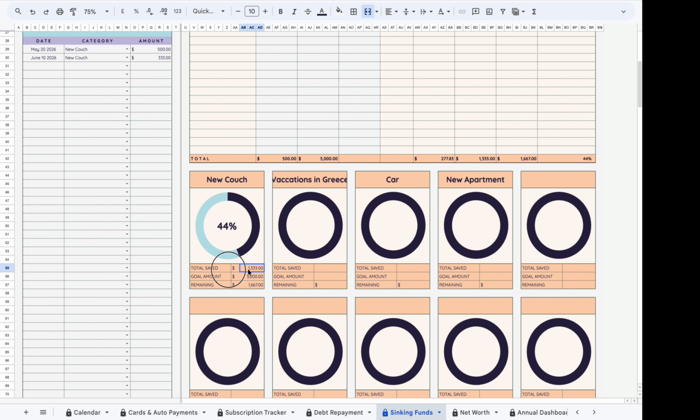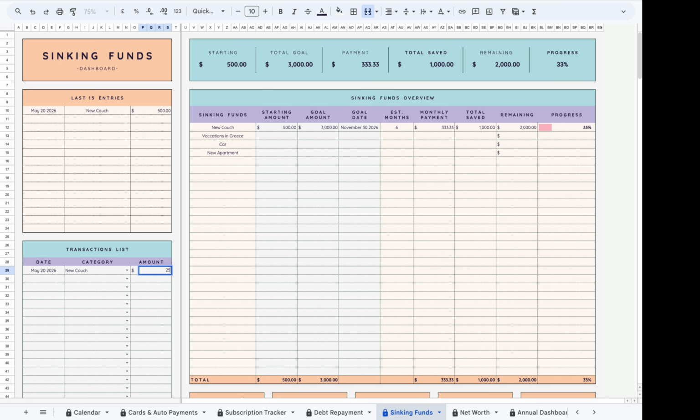Okay, so let's work on a real life scenario. Let's say that you had a starting amount of 500 with goal amount of 3,000. Okay, and today you add 2,500 more, so you reach your goal.